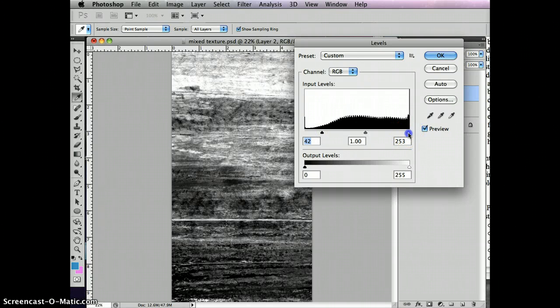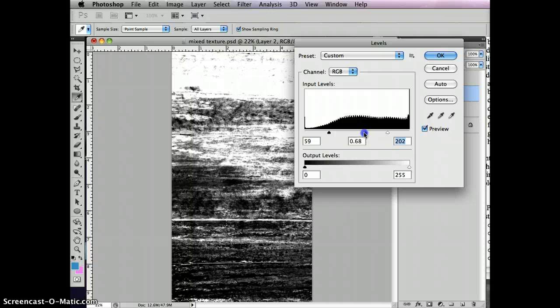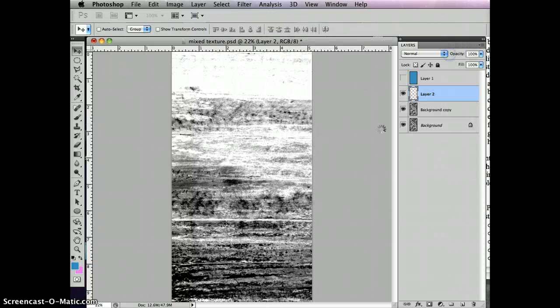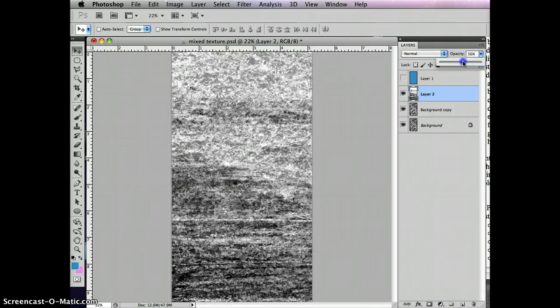and I just got to the levels menu the shortcut way by doing Command L. And I probably want to be a little bit more towards the lighter side with this. Okay, so let's look at some things that we haven't tried yet. Well, first of all, with two layers, we need to be able to see down to the other one. So I'm changing the opacity on this one so that I can see down to the other one.